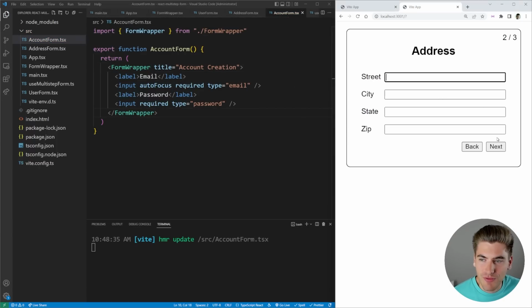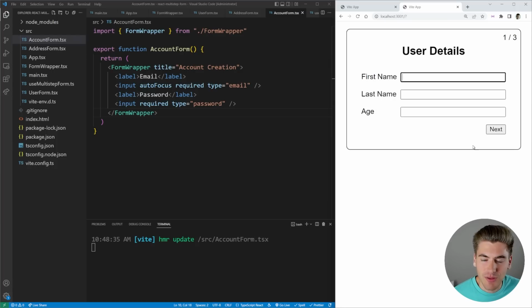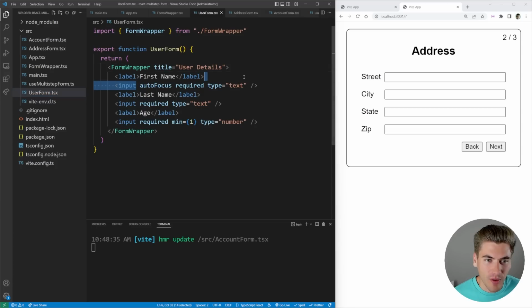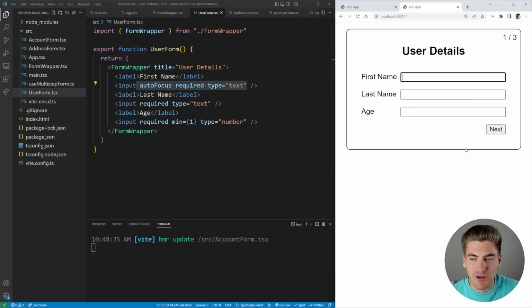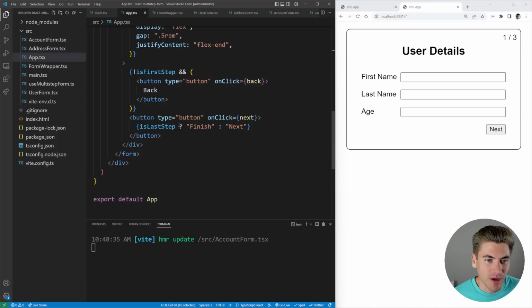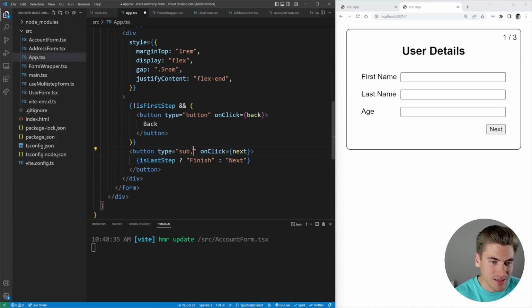So now all three of our forms look 100% like we want them to, but obviously we already see the issue with our next and previous button not working correctly based on that type of button. And that's because when I click next, even though all of these user fields are required, it's not actually checking these to make sure that the actual valid values are there. So instead, what I want to do in my app is I want to change the type of our button here for next to be a submit button.